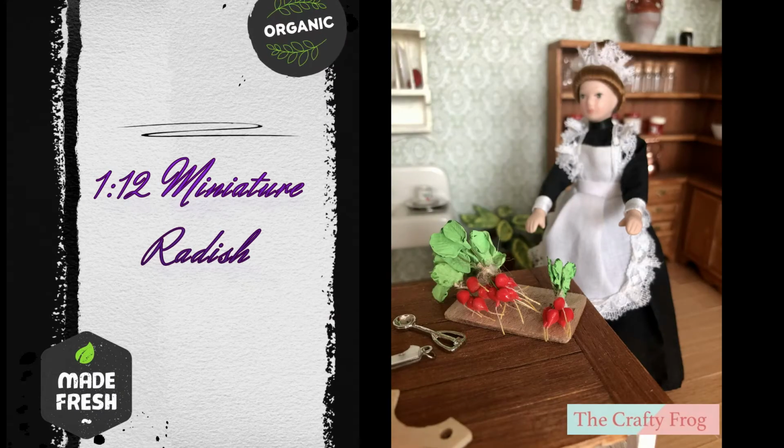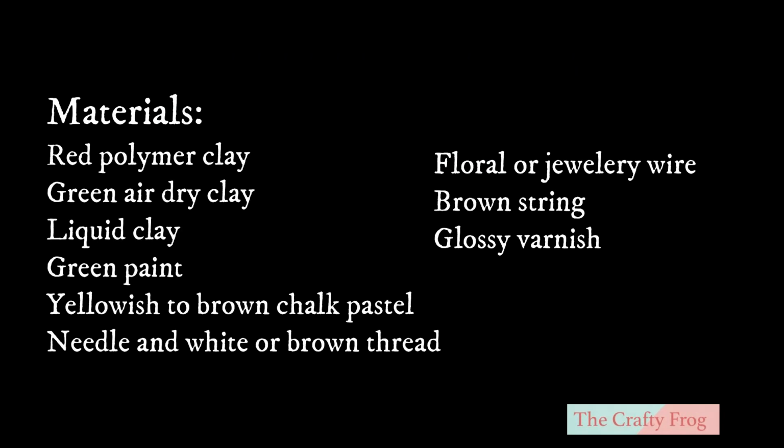Hello, today we are making an easy radish tutorial using various materials. And here's what you need.